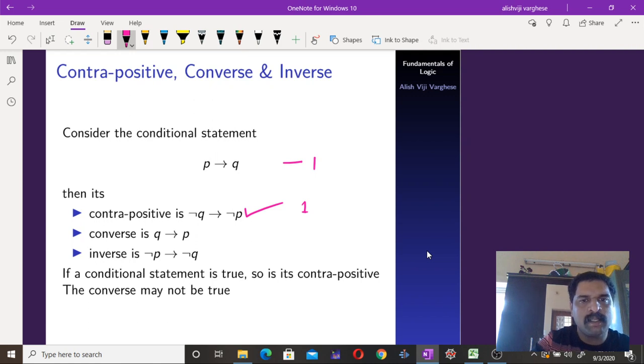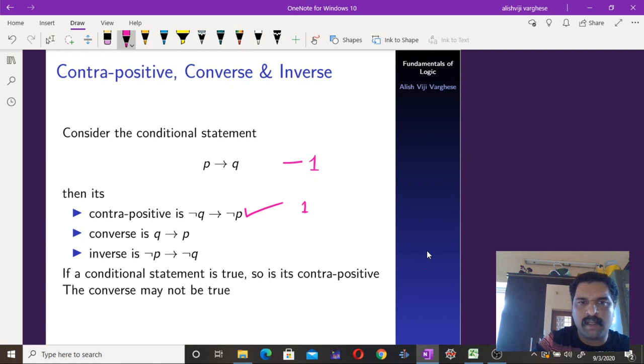The converse may not be true, and the same is the case with the inverse. Anyhow, if a statement is given, how we can write the contra-positive, the converse, and the inverse, that's an important thing. The contra-positive is true if the given statement is true, so both have the same truth value.